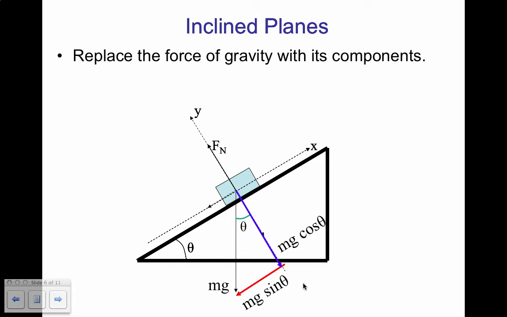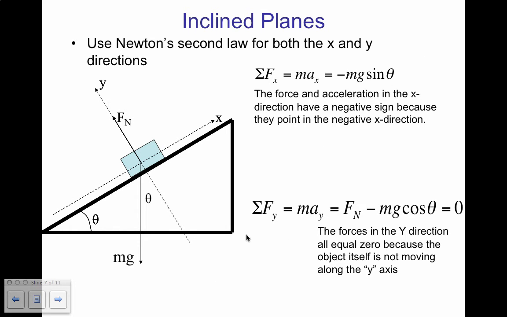The reason why the y axis now uses cosine instead of sine, which we're used to, is because the y gravity force here, the blue one, is adjacent to this angle. And whenever we have an adjacent side, we have to use cosine. And the reason why this force vector, sine theta, even though it's along the x axis, is because it's opposite of this angle.